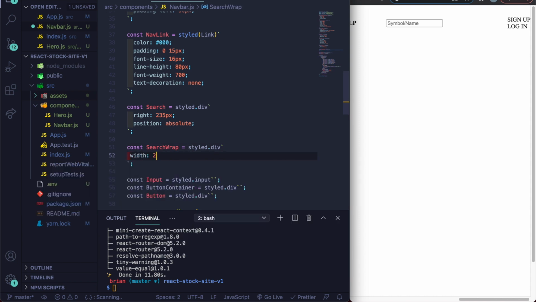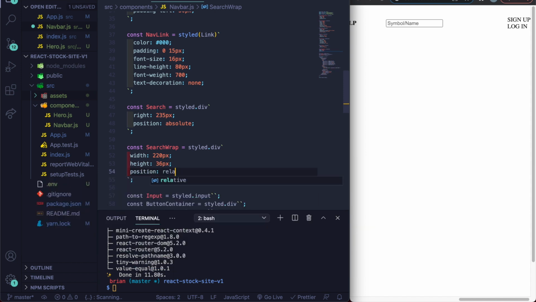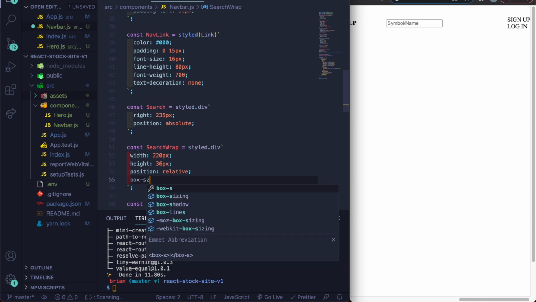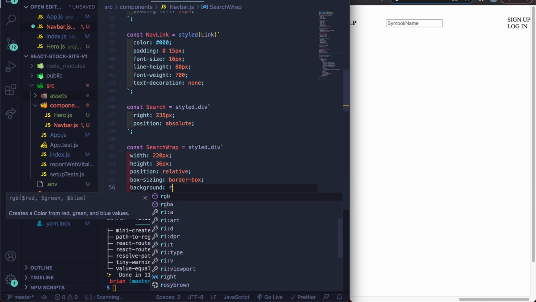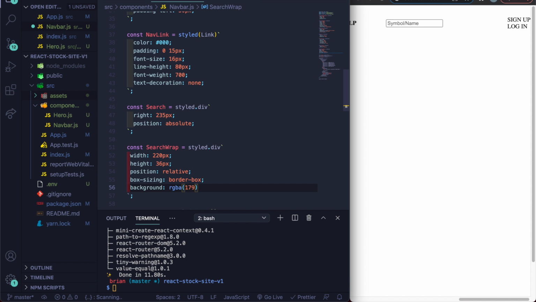So let's do width 220 pixels, height 36 pixels, position relative, box sizing, let's do border-box, background rgba(179, 191, 201, 0.15).